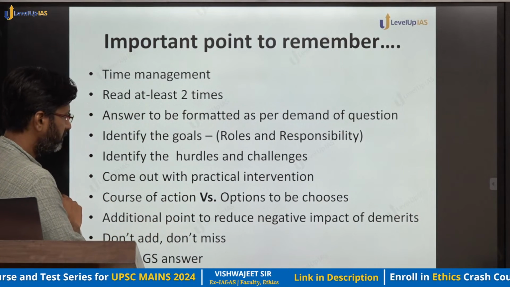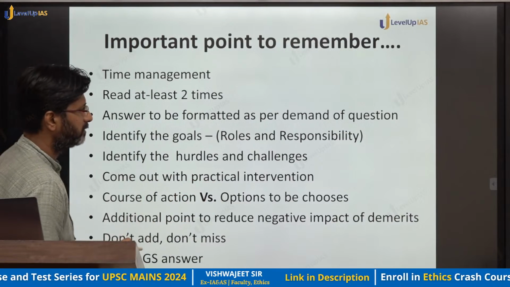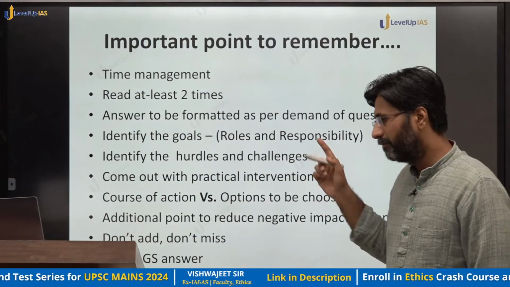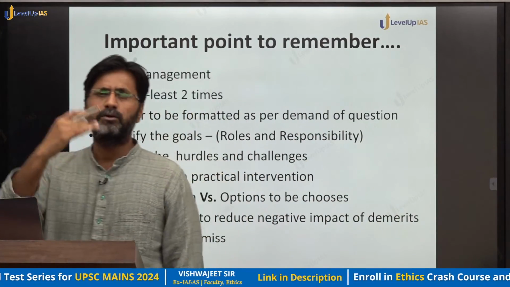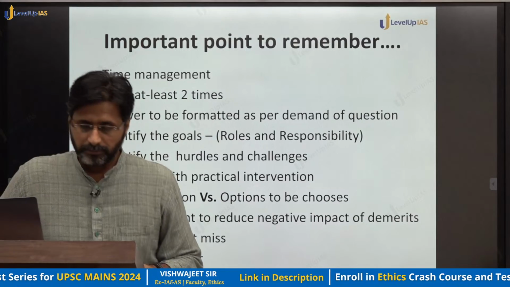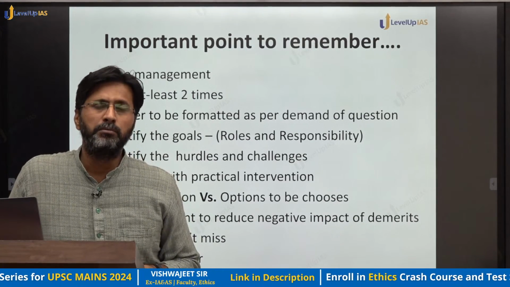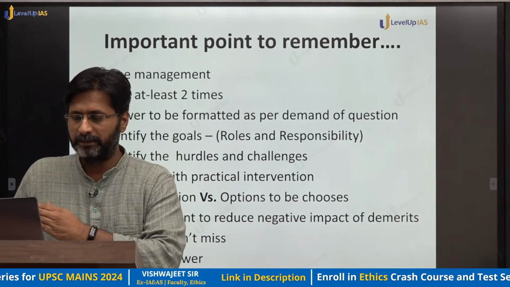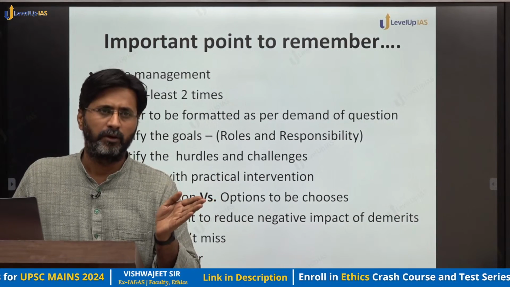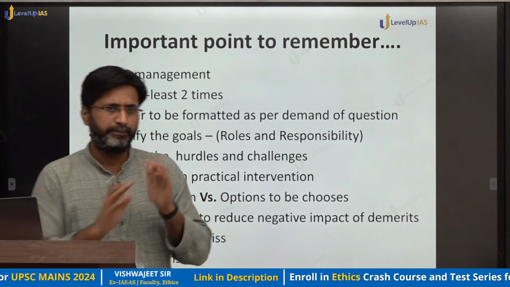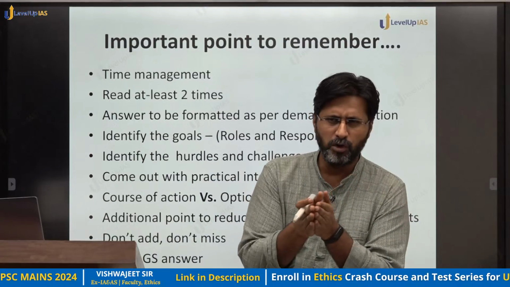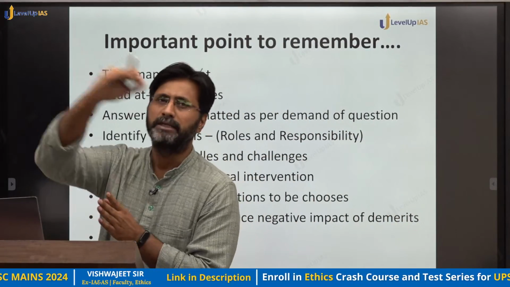Then you need to understand one thing: course of action and options are different things from one another. Many people get confused. But we already explained this. Course of action is about what all things you would do, what are the actions that you will take. When it comes to options, it's more of an exclusive thing: accept, do not accept, or do some compromise, or report to the public, or no, do not report to the public, or report through something else.